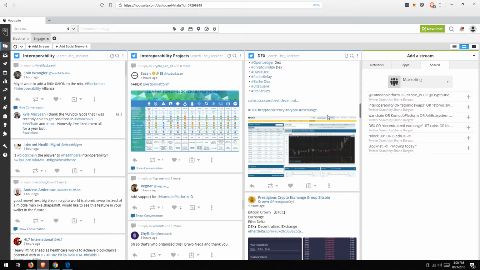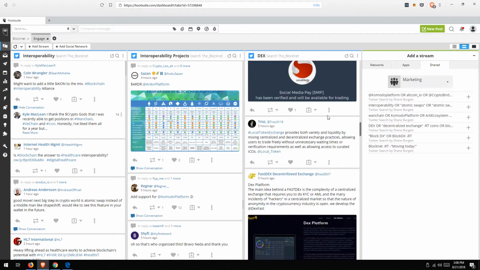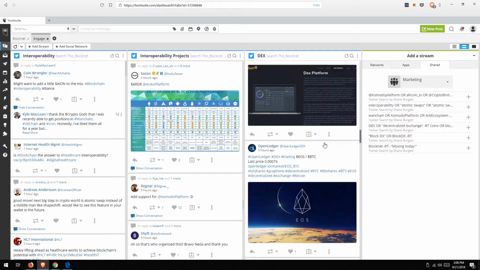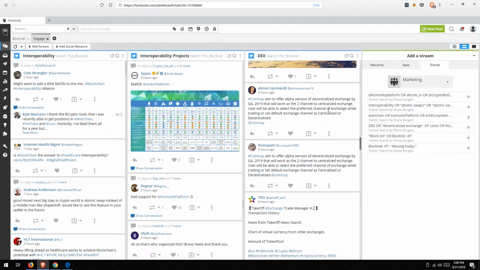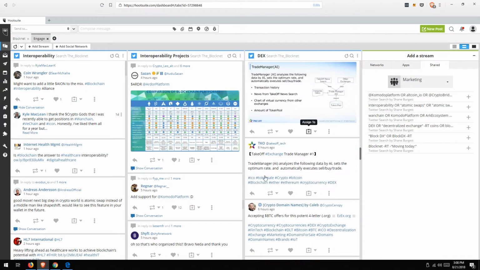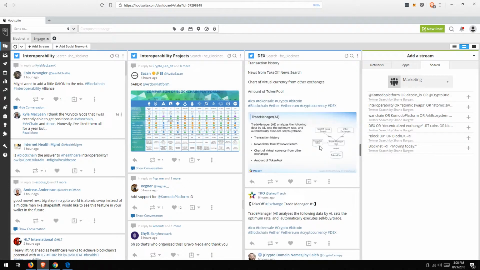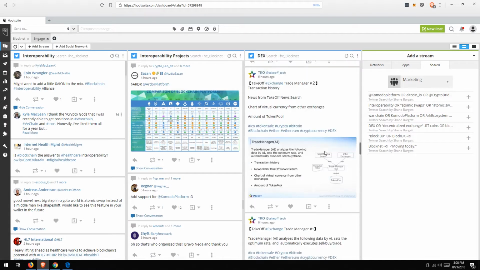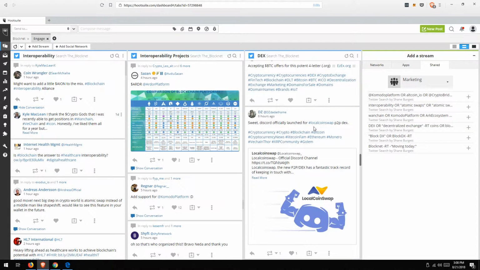And this is great because this is exactly where we can talk about BlockDX and the features that we're bringing, the development that's happening, and how people can use it. So this is a very valuable place. Now there's going to be spam in a lot of these areas where someone keeps spamming the same thing. So that's just one thing that you'll have to sift through as you're going down your feed. We've also created a feed that talks about other DEXs.